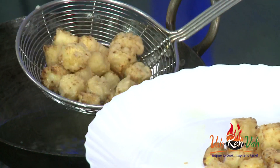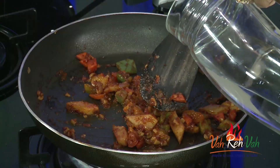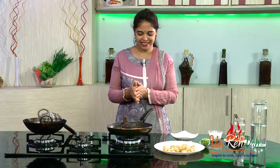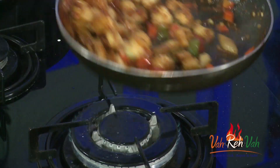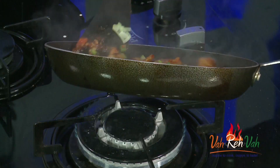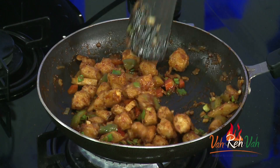The frying is done. Now let's switch on the flame for our sauce — it has become slightly thick, so add a little more water and let it heat up. Here is the sauce ready and slightly heated. Add all the fried baby corn, reduce the flame, and toss them so the sauce coats the baby corn well. Add the spring onion at the end — it needs to be added last. Just give it a mix. Excellent aroma from the sauce!